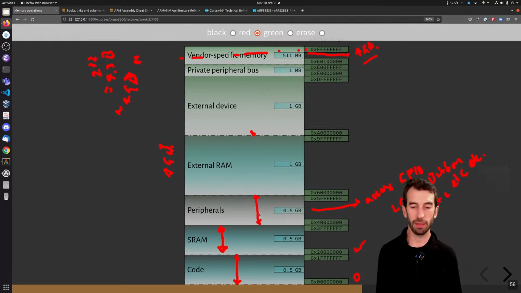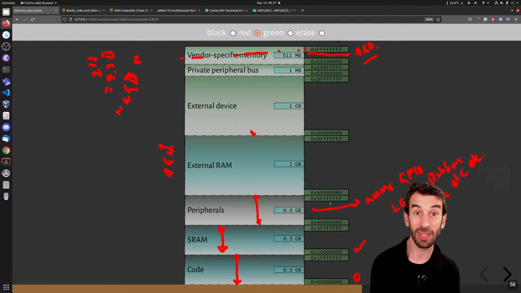So we've got this area for peripherals, which is where the memory mapped registers to change and affect peripherals are going to be stored. The private peripheral bus is all this weird stuff that I don't really know. External device, I don't know what that means. External RAM, I don't know what that means. This is actually all a little bit generic because it's just to do with the ISA, the ARM v7 ISA.